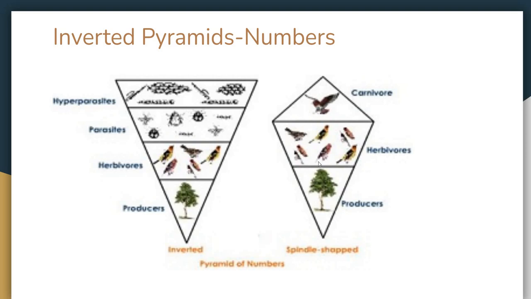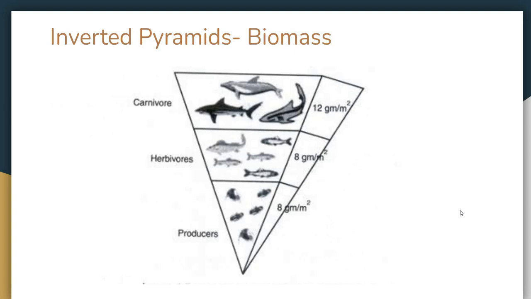What the heck is going on in here? Well, why is one tree here and lots of birds here, right? Again, size, but it also may be because birds can fly and they move around. A tree has to stay where it is, but the others can move around. So that screws up our pyramids a little bit. Here's another one in inverted biomass. You have very, very big carnivores at the top here, and you have small producers here, right? But the carnivores, remember, are moving around.